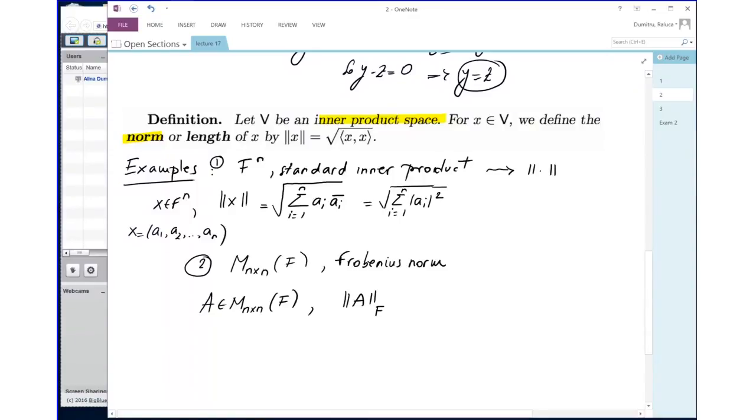Now, there are so many norms on matrices that could be used that things will definitely get out of control. So that's why they put indices, and this is an F. This is one of the most important ones. So the Frobenius norm of a matrix is the square root of the Frobenius inner product between the matrix and itself, right? And the Frobenius inner product was the trace of B star A, in this case, A star A. The trace of A star A to the power 1/2, basically.